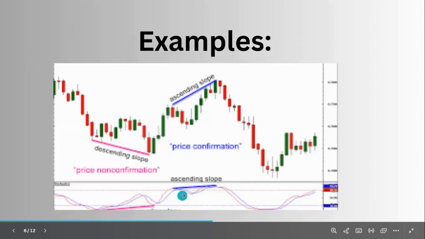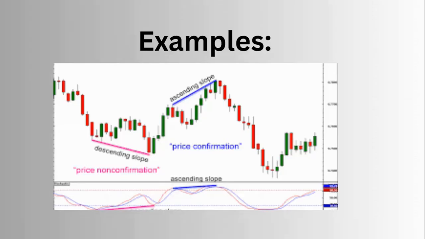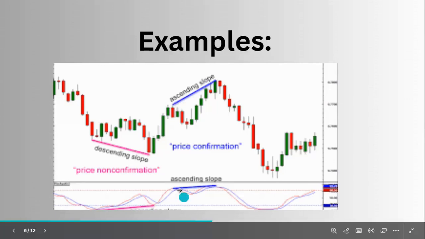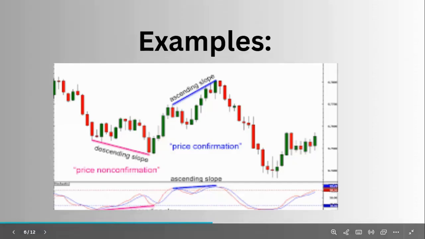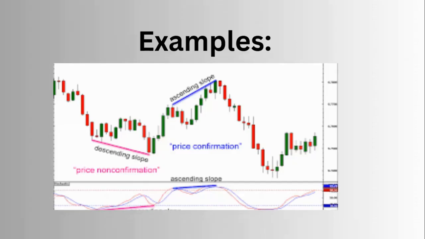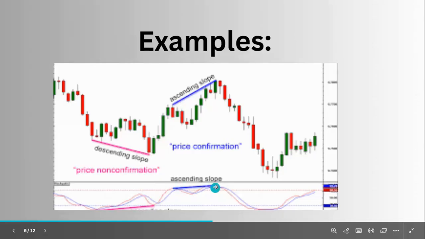After you have identified that and identified the period that you are trading in, you look at your indicator. What is it showing you? It is showing you a lower high on the indicator, meaning that this structure here shouldn't be lower than the next structure that's forming here. In this case, it's almost equal. When it's equal or lower, you can use it as price confirmation. But in this case, it looks more equal and a bit higher.